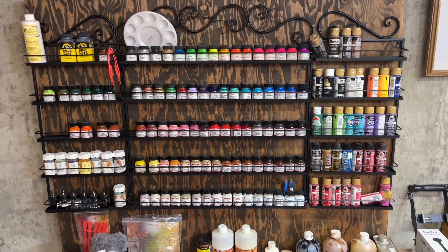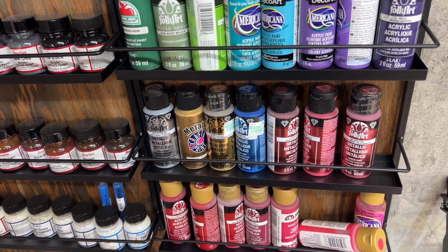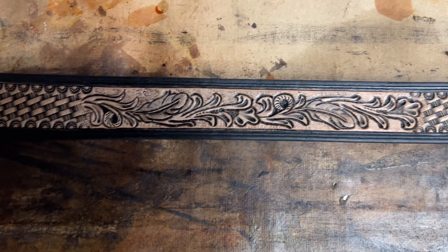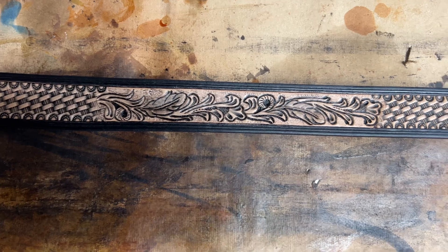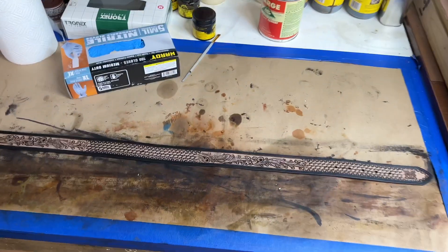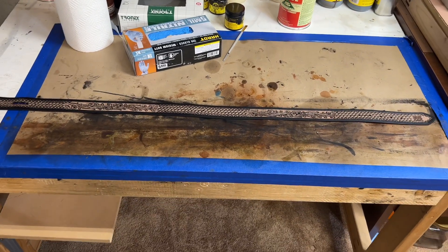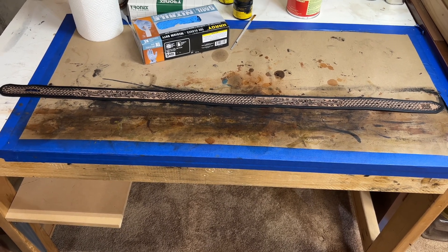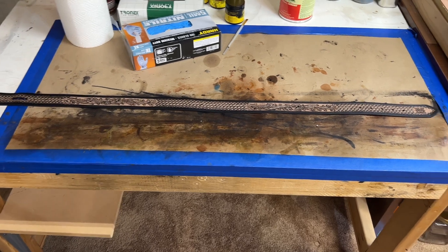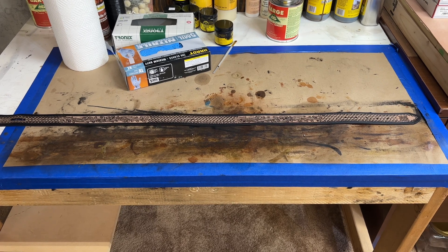That's all my Angelus paints — these are really cool, you can get them at Hobby Lobby or Michaels. They're just an acrylic paint. I'll actually be using some Angelus on this project — the letters and feathers are going to be white and teal. Then I'm going to be stitching this entire belt with a teal thread, so it should look pretty cool. If you don't have a workstation, search Craigslist or Facebook Marketplace for an old little desk — you can pick them up for ten to fifteen dollars — and make a separate station for doing your paint, dye, and glue work so you don't mess up your regular desk.